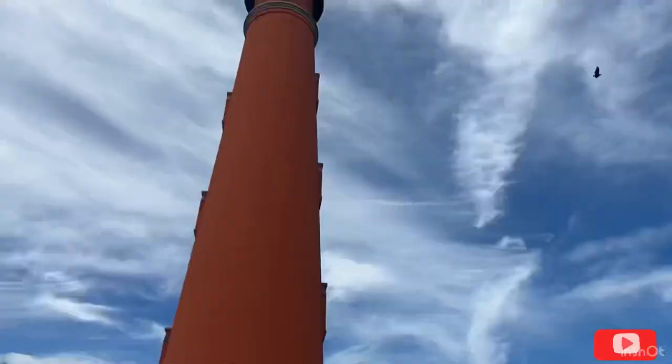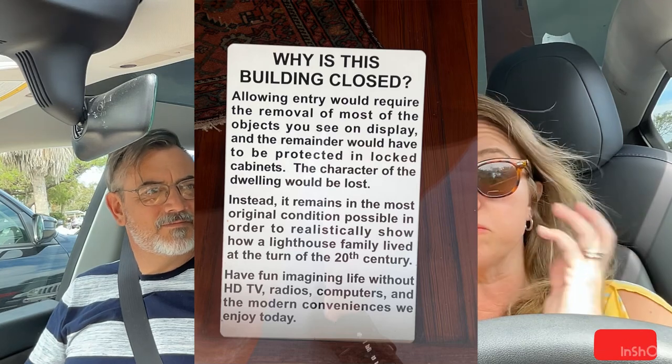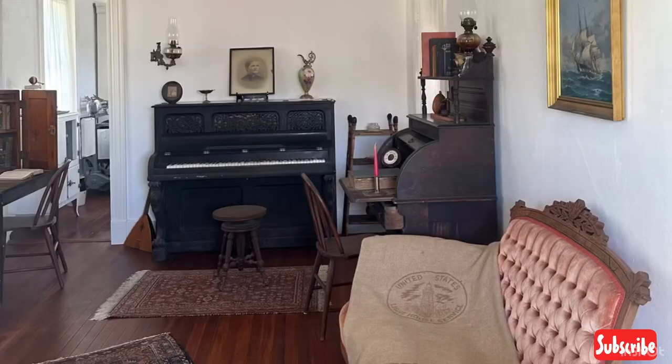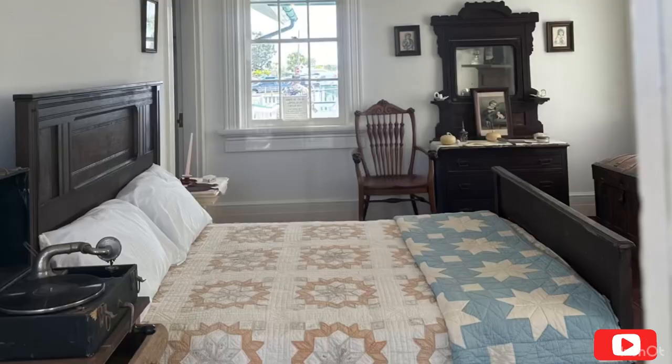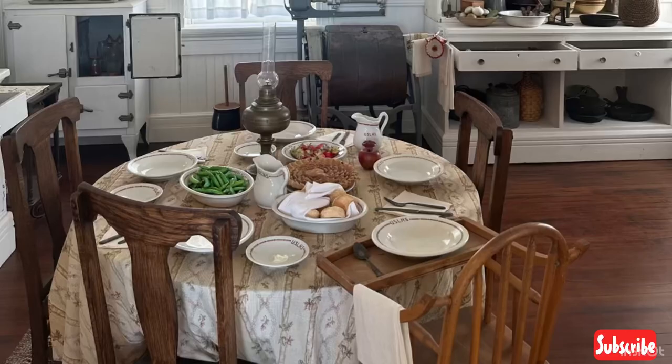We did find the one that they said was haunted. Not haunted, but it makes you have a lot of feelings that you can't go into. But Jeremy got a lot of pictures. Yeah, that was kind of my favorite part. Not so much because there might be a haunting, but because it was just a lot of old Florida, old time stuff. Yeah, a lot of old books, and the cast iron oven kind of thing. So it was pretty crazy, pretty cool.